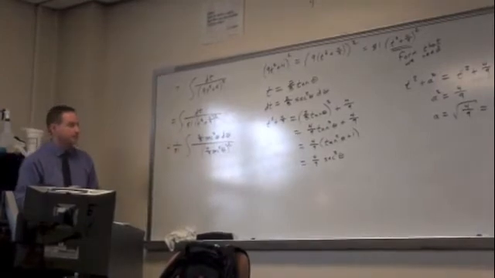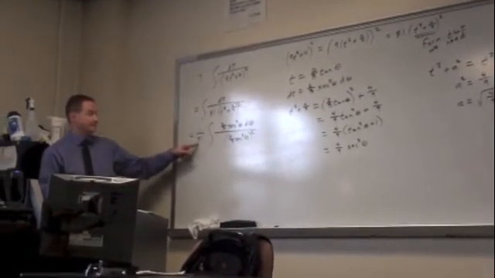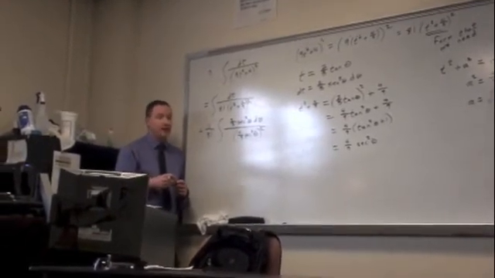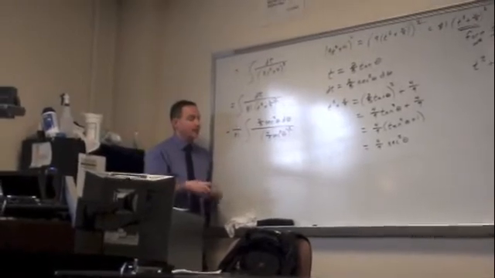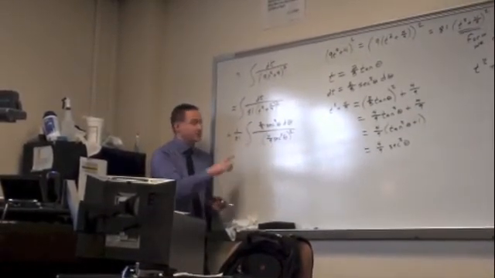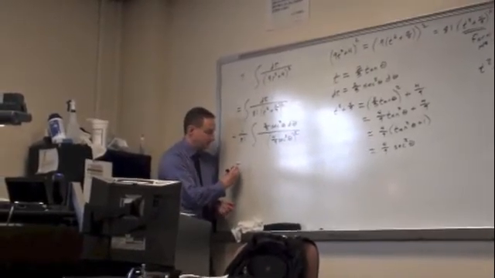No, I pulled the 81 out. Now, it might turn out to where I wished I hadn't pulled it out, because I can see I'm going to have an 81 down here in the denominator, which kind of makes me want to put it back in, but I'll leave it out for now.